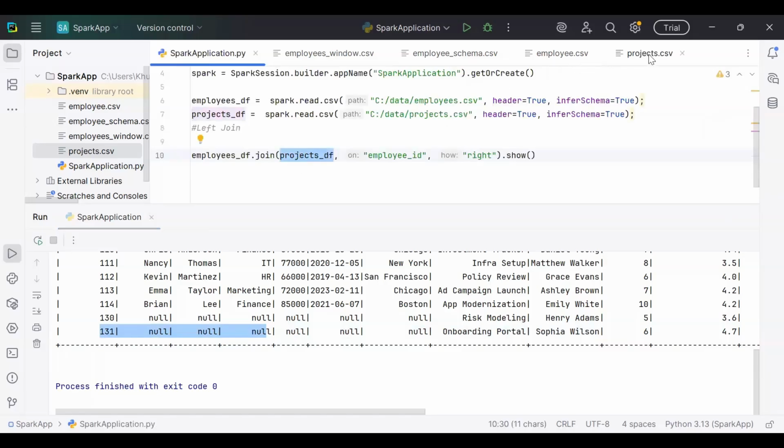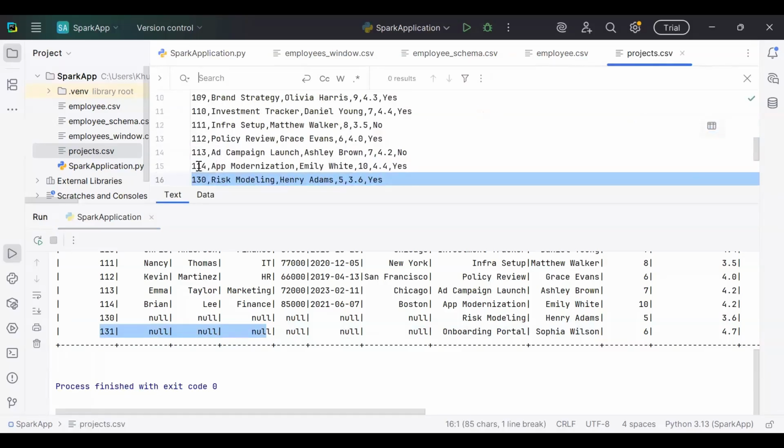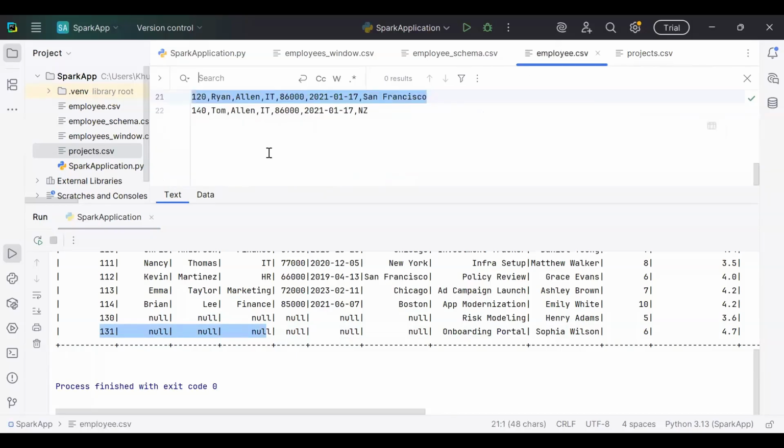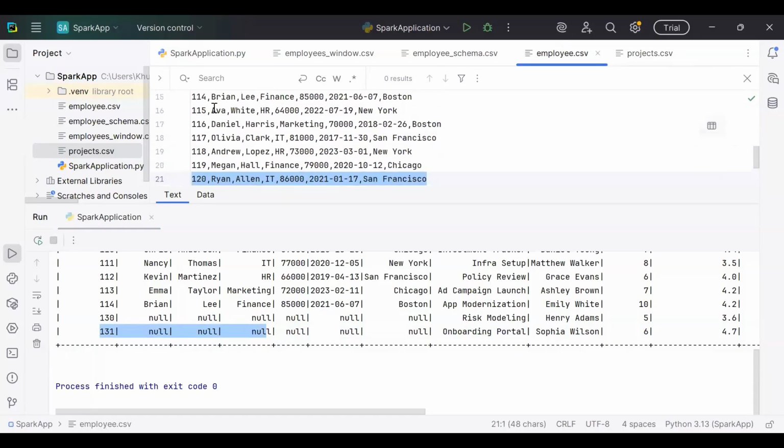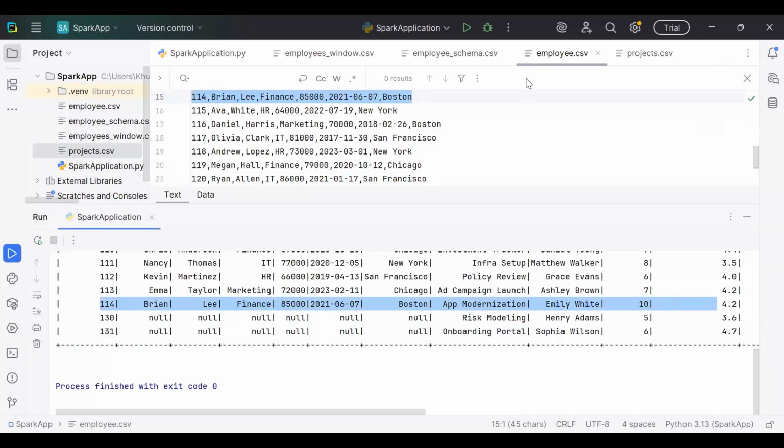Whereas in the project data frame, 114 has the matching over here, and that's why you got the entire row populated. So what a right join indicates is that it returns all the data from the right side. If it matches, then good, it would return the entire data. But if it does not match, it will still return, but for the non-matching rows, it would give null values for those respective columns, right?